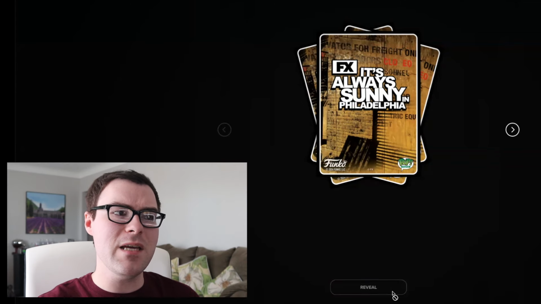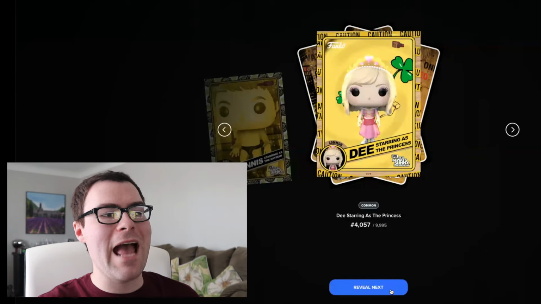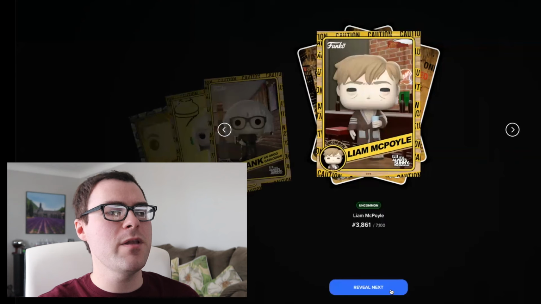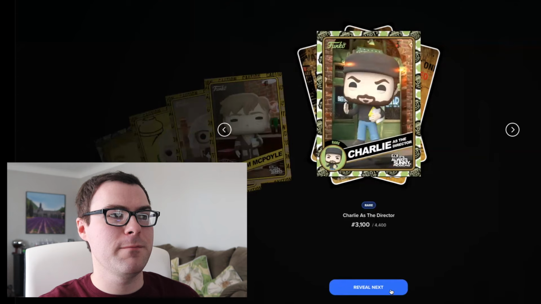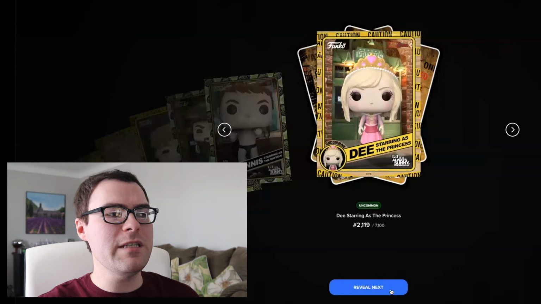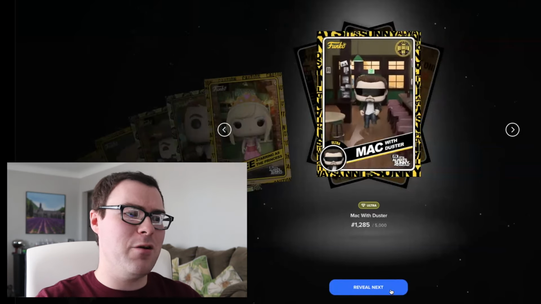And the first item is a rare Dennis starring as the Dayman, a common D starring as the Princess, an uncommon Frank as Ongo, an uncommon Liam McPoyle, a rare Charlie as the Director, an epic Dennis starring as the Dayman, an uncommon D starring as the Princess, another Ultra Mac with Duster.